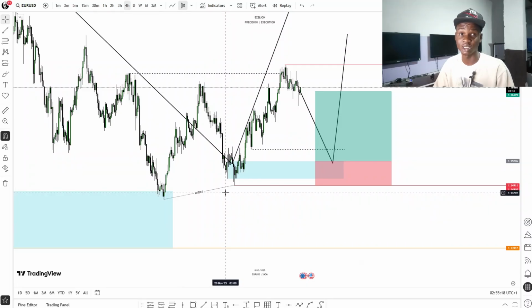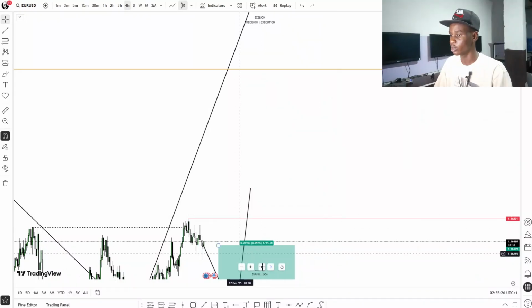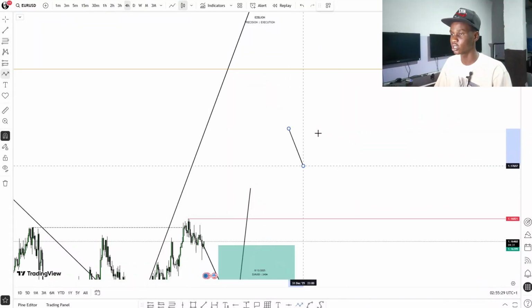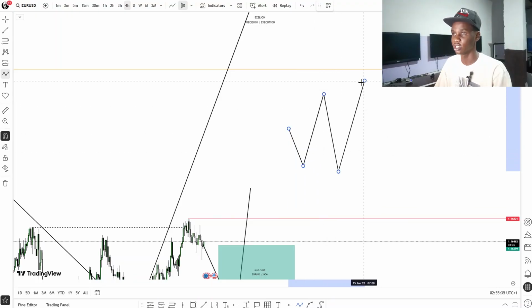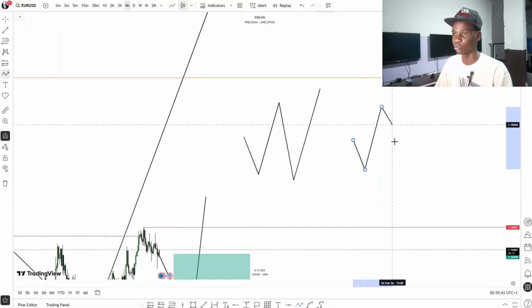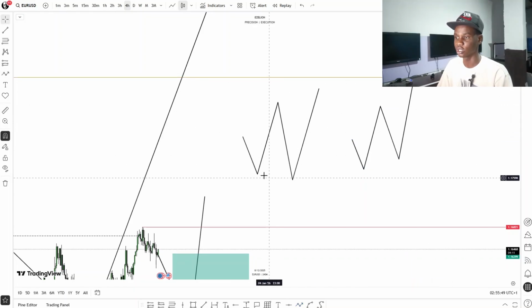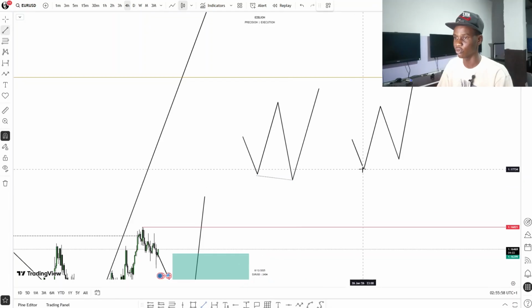If you guys don't know what divergence is, it's basically a crack in correlation. You can call it SMT divergence or whatever you want to call it, but it's a crack in correlation. So what this means is that if EURUSD sweeps liquidity like this, you want to see the correlated pair fail to do this. And so this is what we call a crack in correlation. As you can see here, this one makes a lower low, or actually swept liquidity, while this one failed to make it.